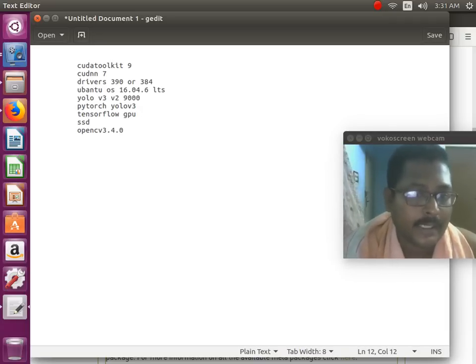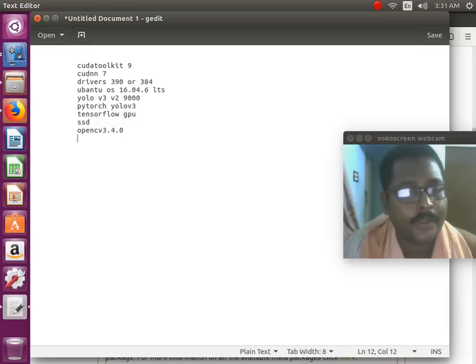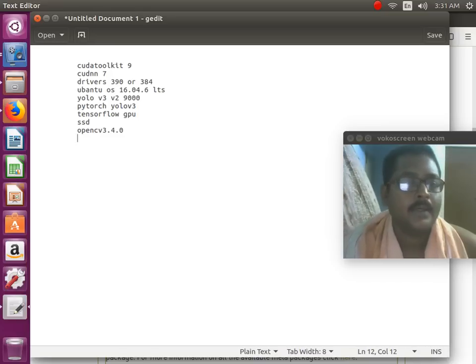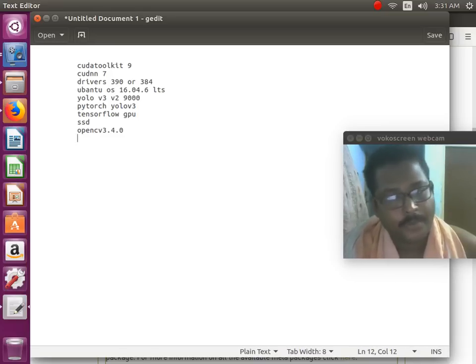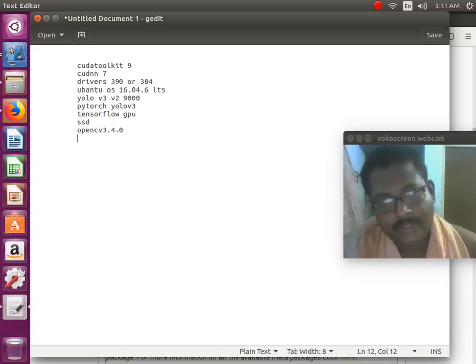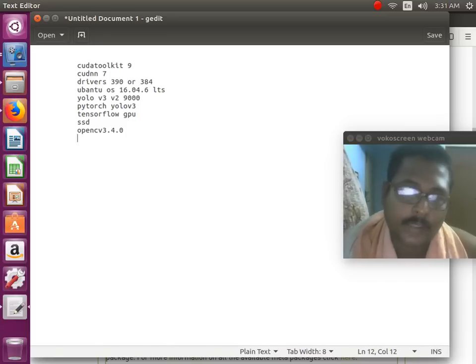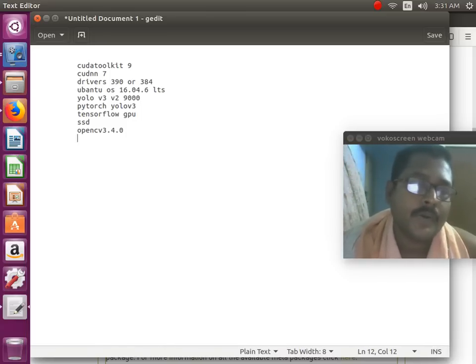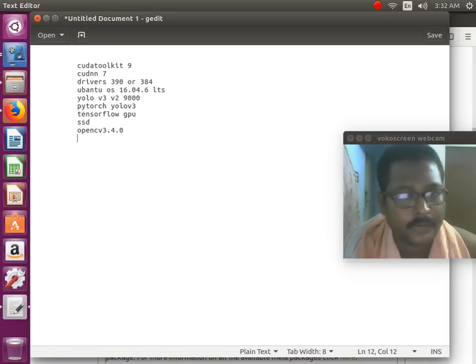This would take a long time, the OpenCV installation, so we are going to do it next day. We are going to compile everything and see which is the suitable one for us. We are going to make a TensorFlow GPU based custom object detection and YOLO V3 custom tutorial, because YOLO V3 is highly used and everyone is asking for a tutorial on that. So we are going to use all this stuff and we are going to install it.